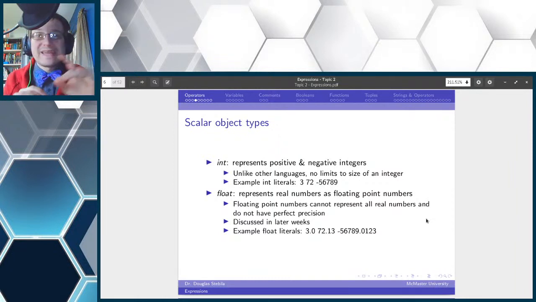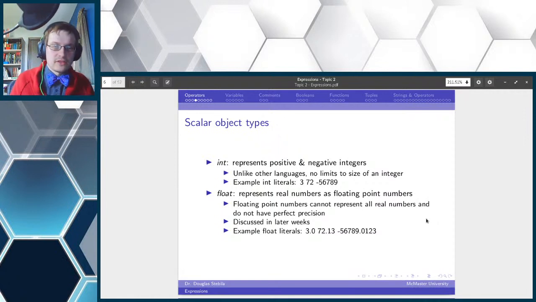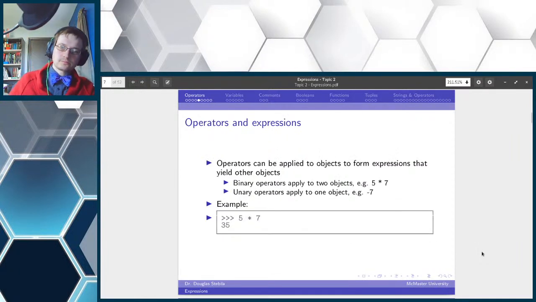And they operate differently than integers. The operations at the level of circuits, at the level of how they're dealt with at the CPU, are dealt with very differently than integers. The operations are almost entirely dissimilar. We're going to get into floating points quite heavily in a couple of weeks, but just be aware that if you want something with a decimal place, it's going to behave differently than an integer.